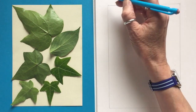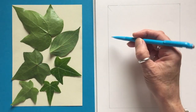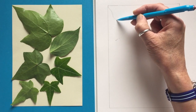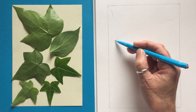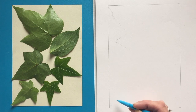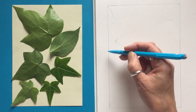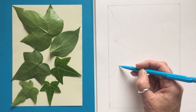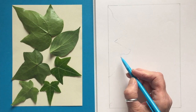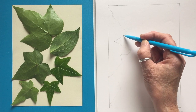And now it's time to start drawing. I'm using an HB pencil for this, and what I'm trying to do is to draw not the leaves but the shapes between the leaves, the pieces of exposed paper. It helps if you just constantly find some points of reference, some measurements. Where does the leaf tip touch the edge of the paper? And then really use your observational skills to draw those negative spaces, the negative shapes.